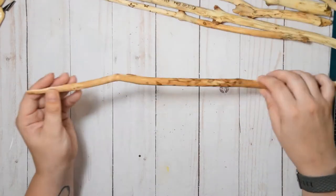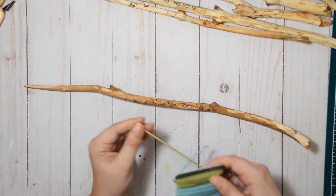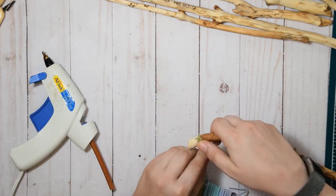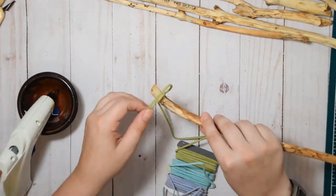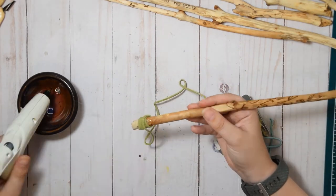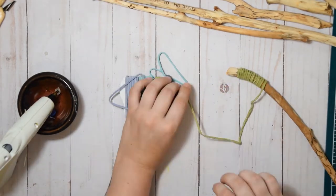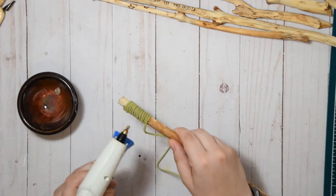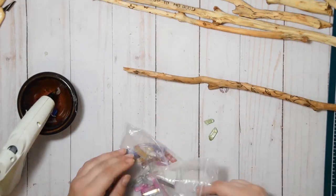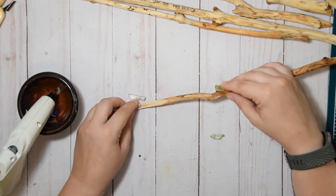This isn't even my entire collection but I'm just showing examples of things that I used on these particular wands. I also have a massive collection of colored wire collected from various places including Michael's, Amazon, Hobby Lobby, and some from jewelry stores. Some are real materials — more expensive, like sterling silver or silver plated wire. I also have some leather strips and faux leather suede strips that I got from Hobby Lobby.